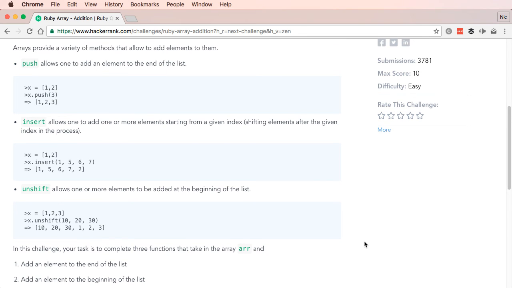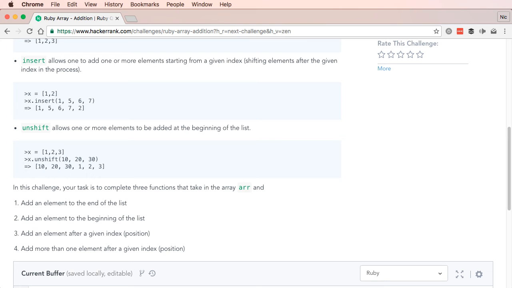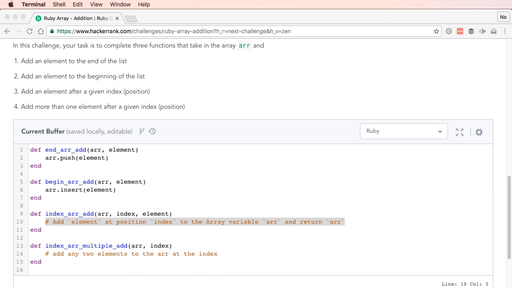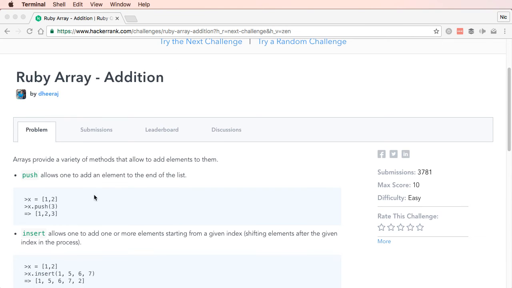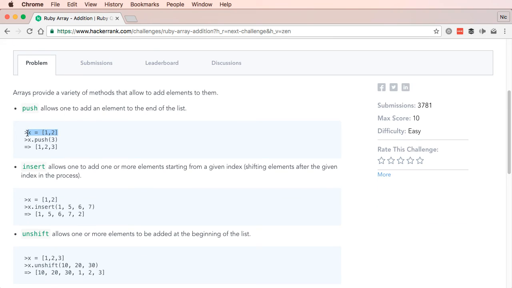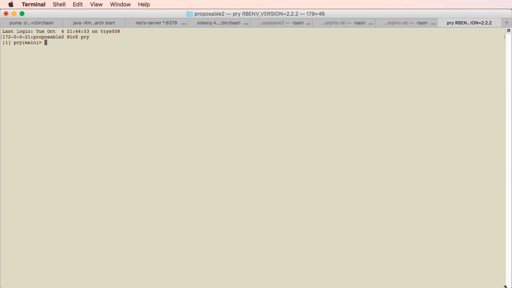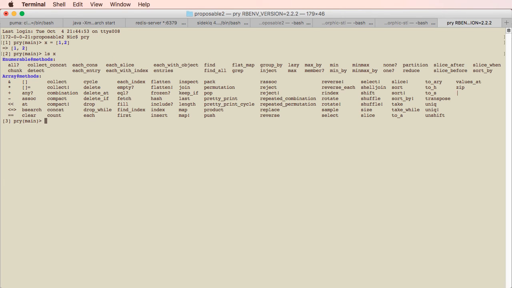Wait, insert really does the end? Interesting. It's very interesting. Wonder if I pop this open. Okay, so I'm just experimenting real quick. Bring this in here. So this is my console. I'm currently using a command line program called pry, which is kind of cool because I can do ls x, and this gives me all the methods available for that variable x. So there's insert, stuff like that. So we can test, what does insert 4 do?